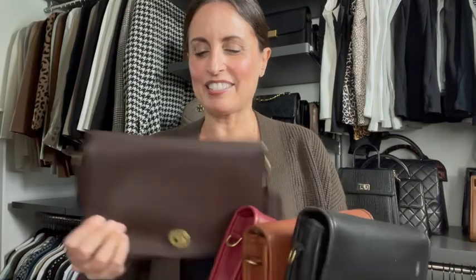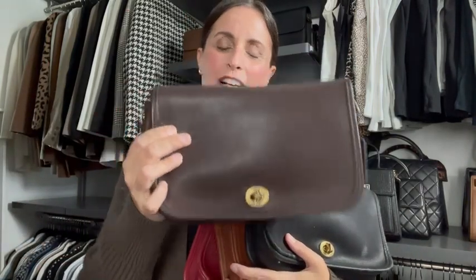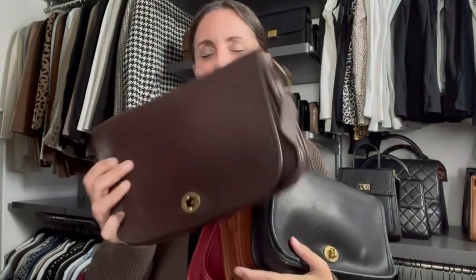And very similar style to those bags are the penny bags, which are also a crossbody bag. These have adjustable straps, whereas the other ones, I think they're called the dinky bag. It just came to me. I think the other ones, the shoulder straps are not adjustable, but these ones are, and they have a nice little flap in the back, and they have a little bit more room in them.